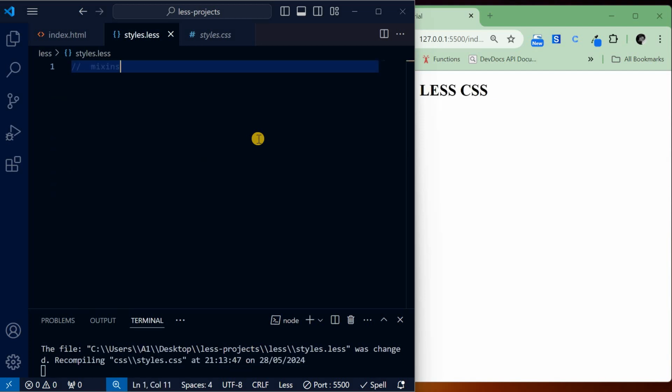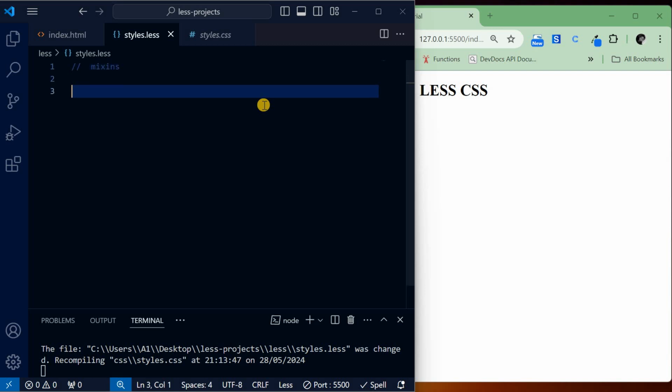These are basically a set of properties that helps you create reusable chunks of CSS, which can be included in other CSS rules. Also, the key importance of mixins is just to maintain consistency and reduce redundancy in your style sheets. So here is a basic example of a mixin.